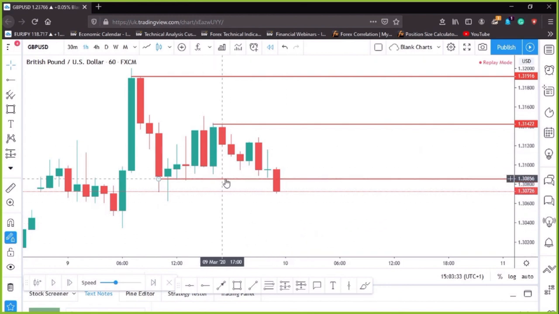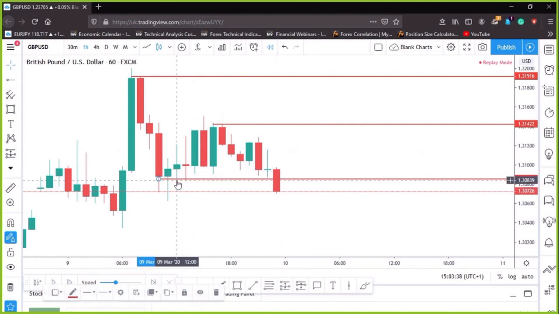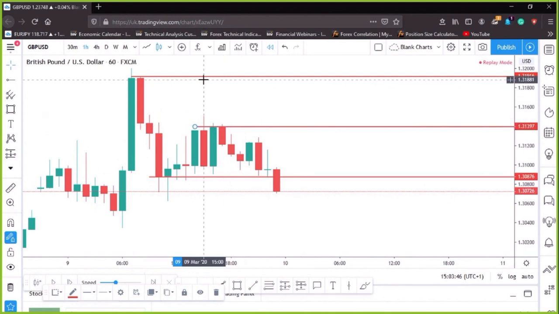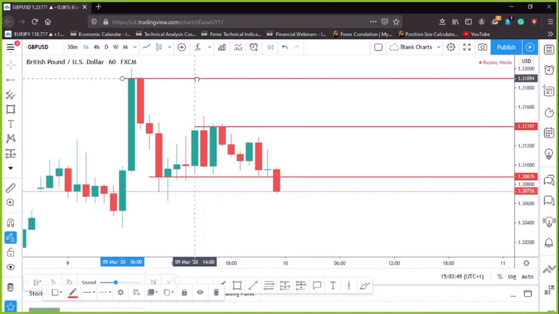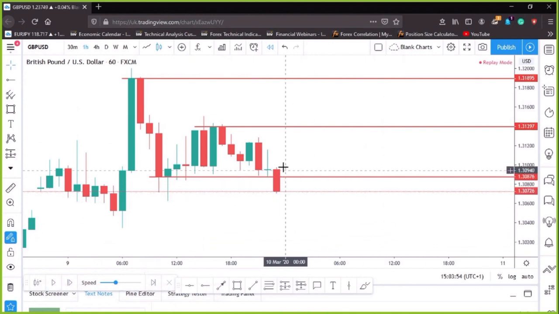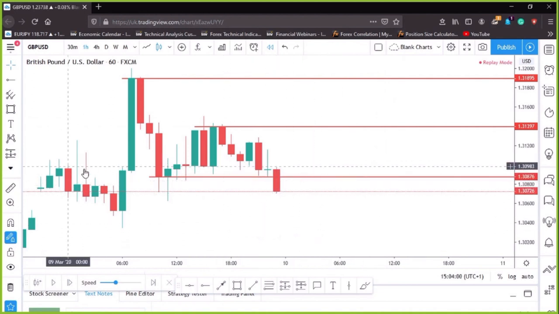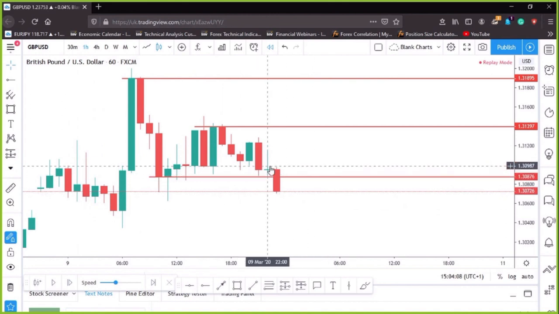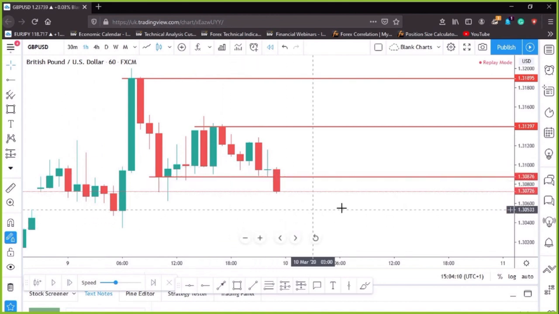So, what has happened here? Oh, first things first, we want to be really careful with these support and resistance levels. We need to get them at the closes of the candles. That's so important, okay? So, I'm just going to adjust my lines to the closes of the candles, very important. Now we know for sure that this candle has pushed down, closed below our support level, okay? We know the daily time frame is going down. We're going in that bias. We've got a red candle because it's going bearish. We're all good to go.